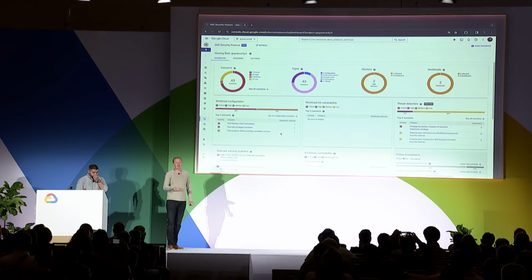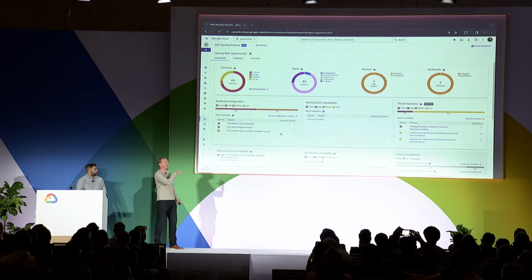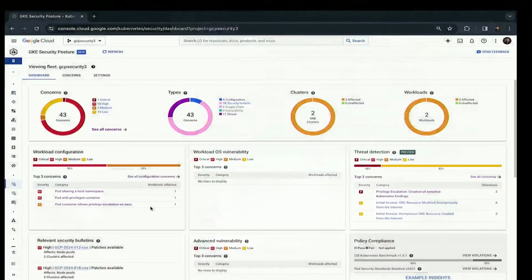So Craig, before you go on into the details of some of the threat stuff, I wanted to just take a minute here. What we're looking at is GKE Security Posture. This is one of those integrated tools that we have as part of GKE to help you with your security. This is where that vulnerability scanning, we've got integrations with threat detection, we've got misconfiguration checks, and all of these different security signals are scanned on GKE clusters and workloads and surfaced in GKE Security Posture.